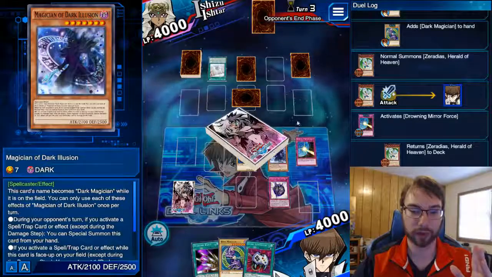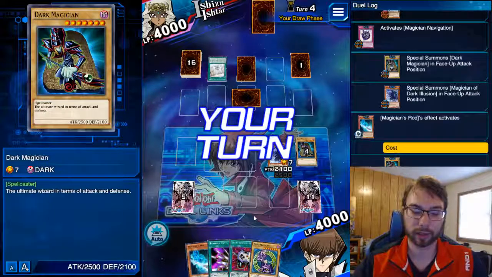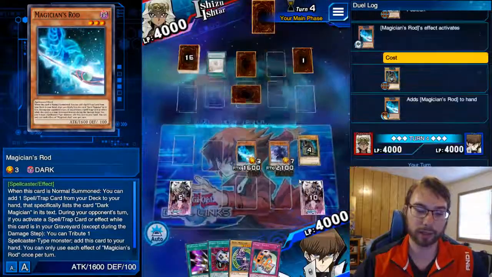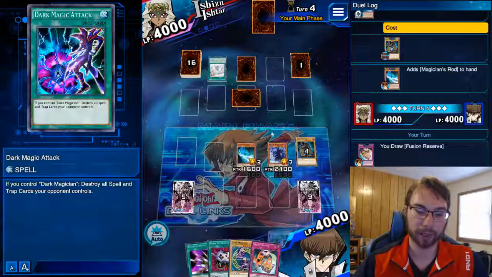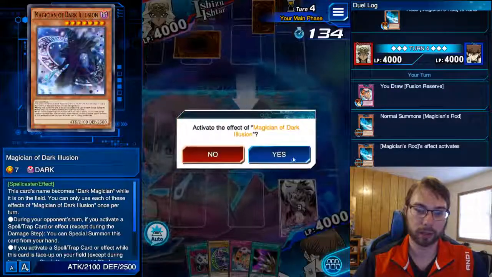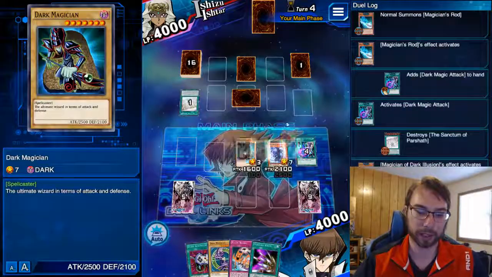And we can Magician's Rod to do the combo. I love the Magician's Rod combo, honestly. It's so nice. It seems like a terrible combo, but it turns out it's actually good. So now we get the Rod, search. Doesn't seem to have any effects. Dark Magic. I think we're gonna blow up back row first, just to be safe. Oh, that back row was protected, I forgot.